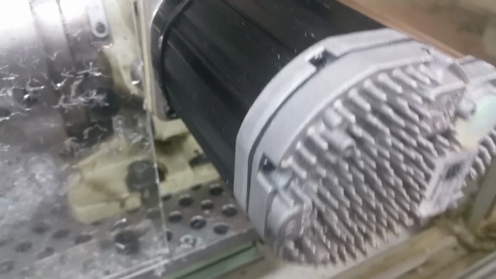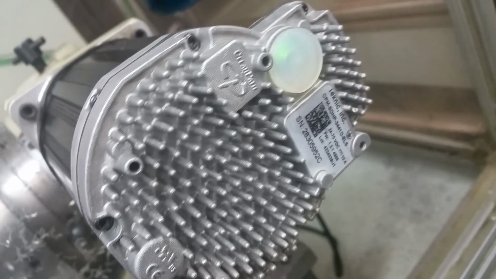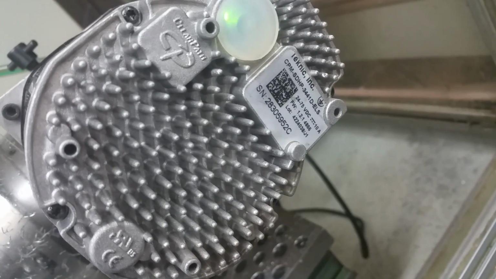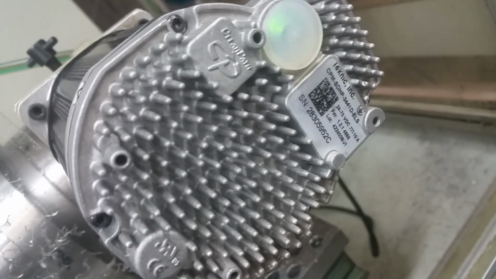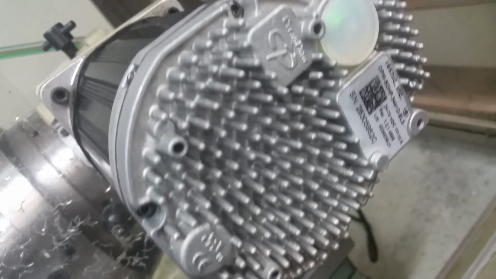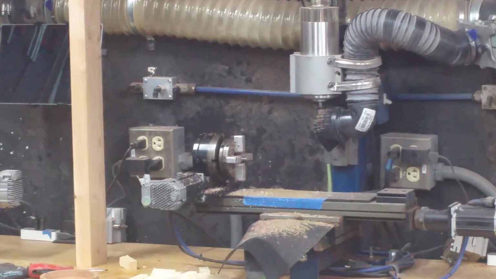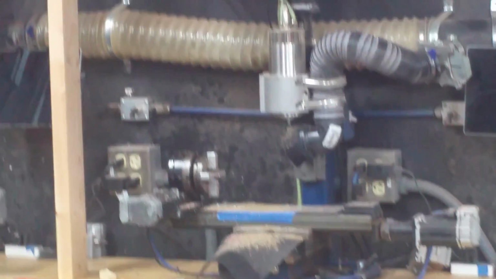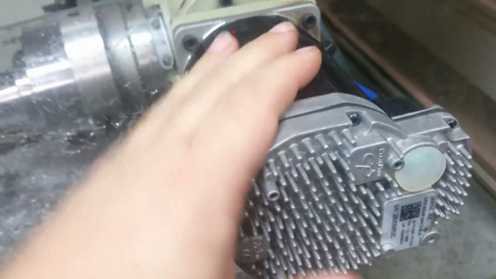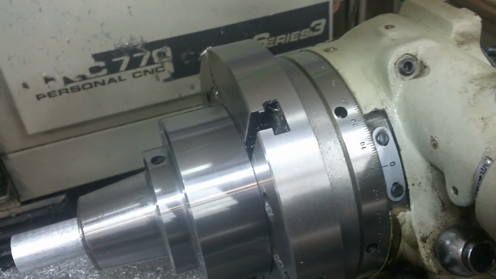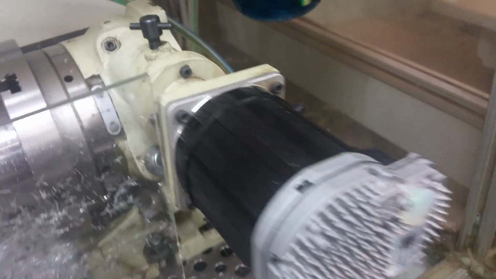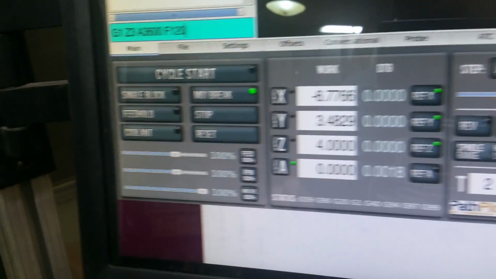And attached to it, we've got this rather large servo from Teknic, one part of their ClearPath series, which is an amazing servo. You guys can see way over there, all of our tags run them, and we run them on our router as well. So we're very familiar with these servos. They're awesome, love them. And when we had this hooked up in Mach 3, it was working no problem. But now that we're in PathPilot, I'm getting a weird error.